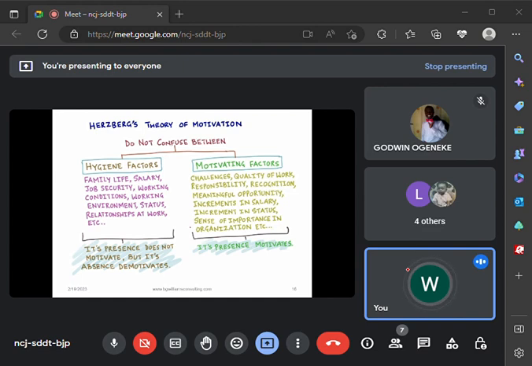That is Herzberg's theory of motivation. In simple English, it is actually letting us know that money is not enough to motivate your team members. Money is not enough to motivate your team members.